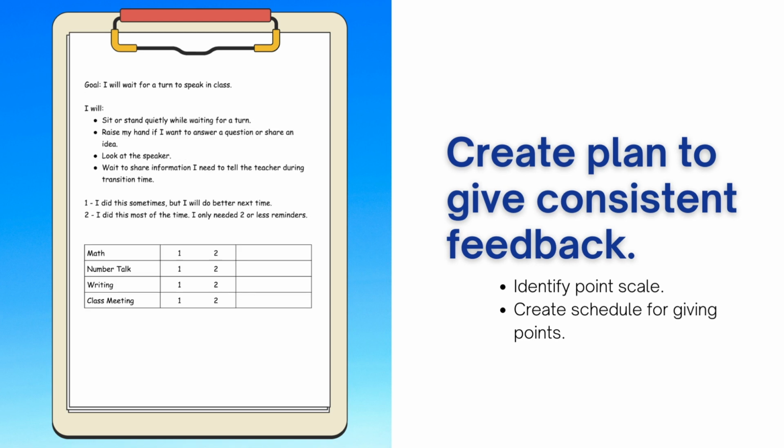Another option is to give the student responsibility to assign their points. I have found most of the time students are honest and usually harder on themselves than I am. I used this chart with a student to track their blurting. The student marked tallies when they blurted, and at the end of the lesson, they gave themselves a 1 or a 2 based on the number of tallies they made.